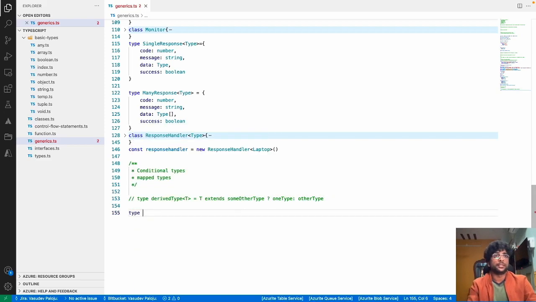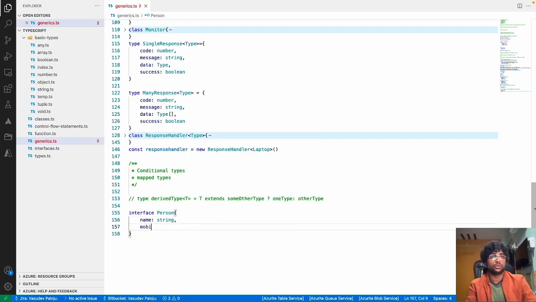Let me comment this out. A simple example: first let me define two types. Interface Person, here I'll have name string. For the time being, I'll just take two numbers.